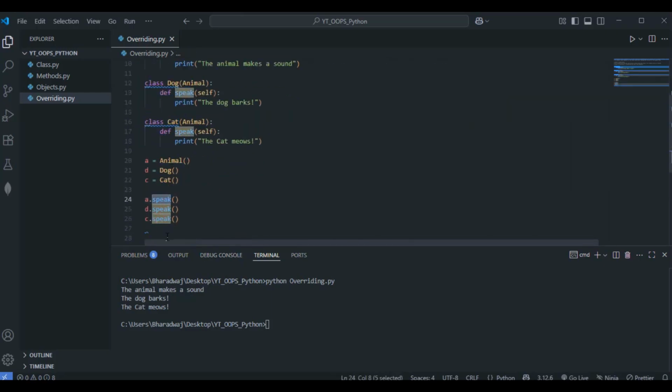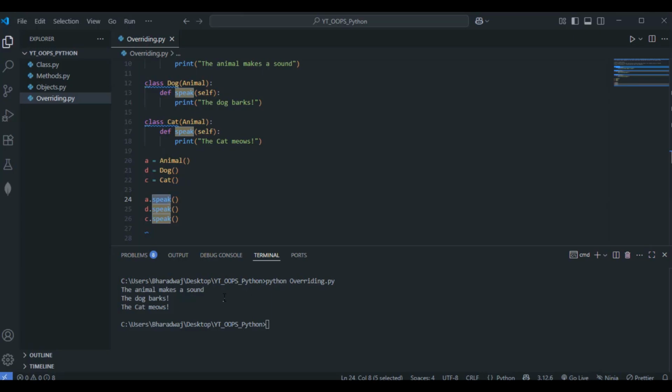We are calling dot speak on each object, a, d, and c, which invokes the correct version depending on the class. So this is about the overriding concept, and this is it for the overriding concept.